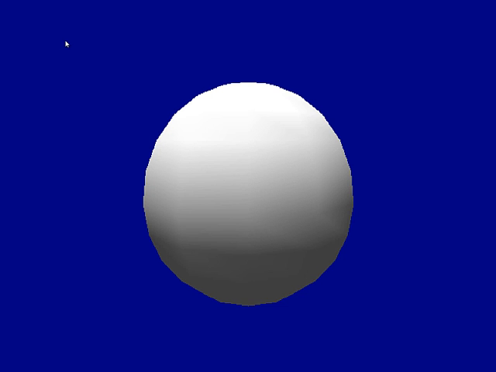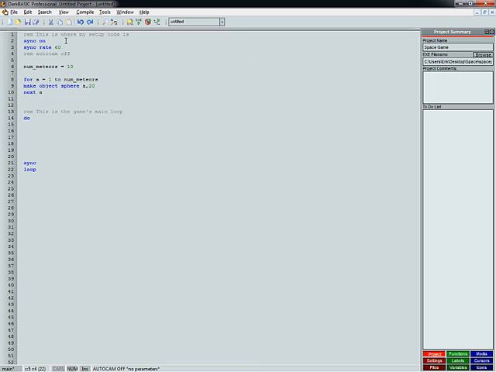You see our spheres. Now, it looks like only one sphere, but that's because we created them all in the same exact spot. So we have 10 spheres that are overlapping each other. But there they are. I'm going to turn auto cam back off, and we'll control the camera ourselves. But let's go back up and play with this bit some more.